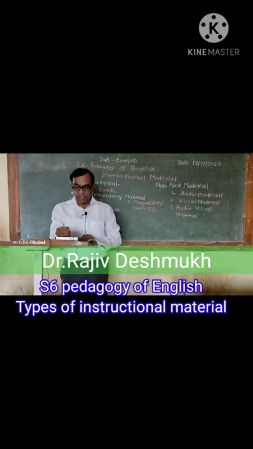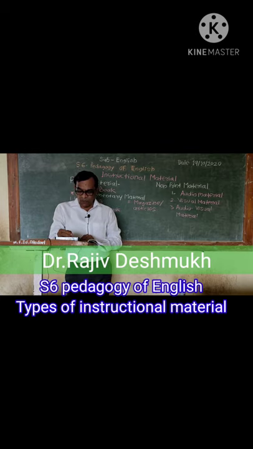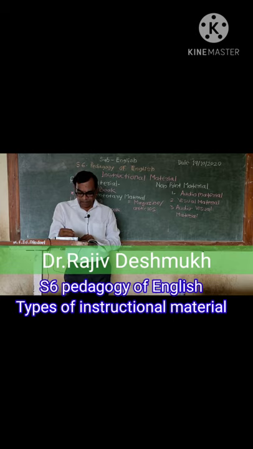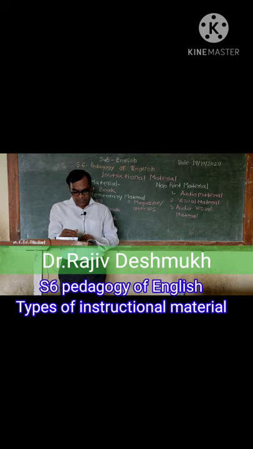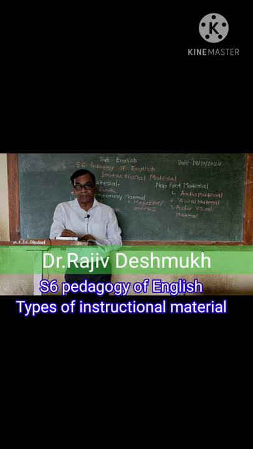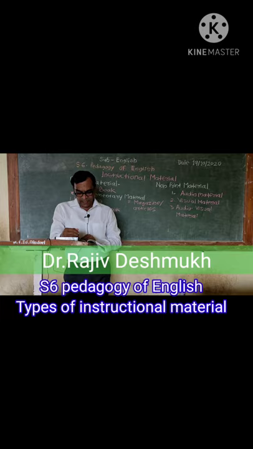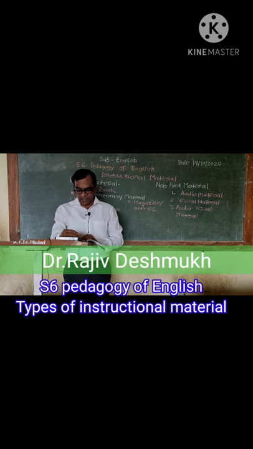Twelfth: specimens. Specimens, particularly from the science laboratory, are very useful for understanding a topic. A specimen is a small amount of something — an animal, a plant, a fish, stone, or object. Sometimes it is possible to show actual objects, particularly while introducing English in lower classes; teachers can make a bag containing small objects like a pen, pencil, eraser, pin, colour box, and notebook to introduce new words. Thirteenth: epi-diascope. When a teacher wants to present written or printed material to the class, the epi-diascope is a very good teaching aid; the enlarged image can be shown on the screen for the whole class to observe, and the teacher can give commentary simultaneously.